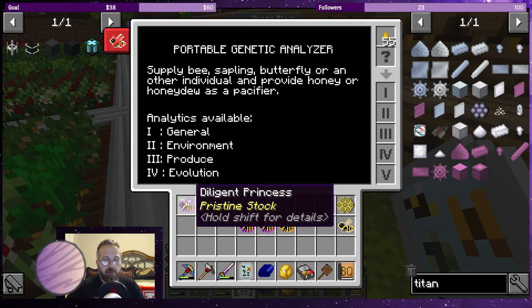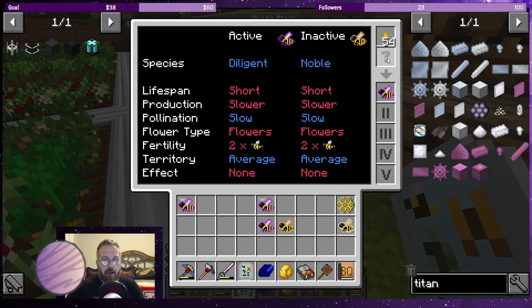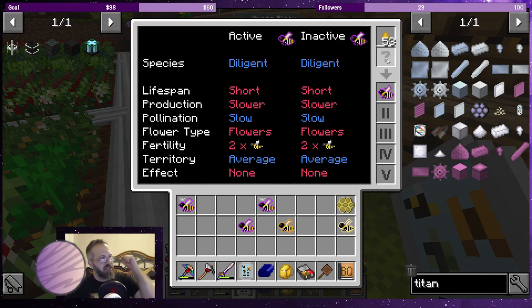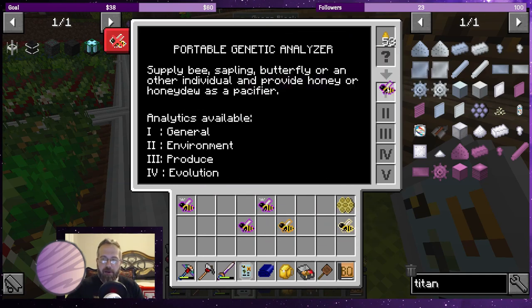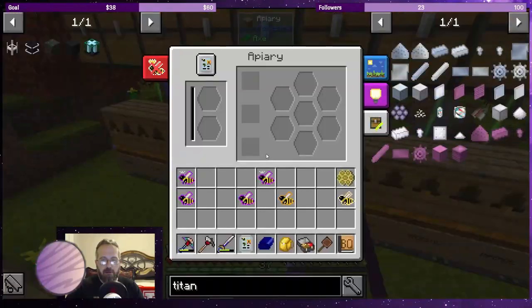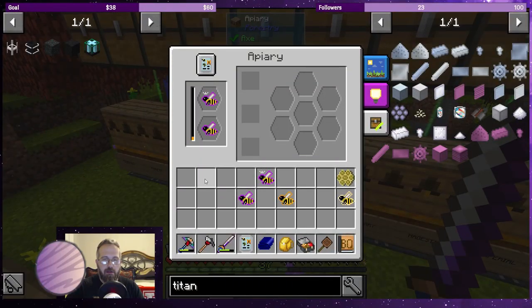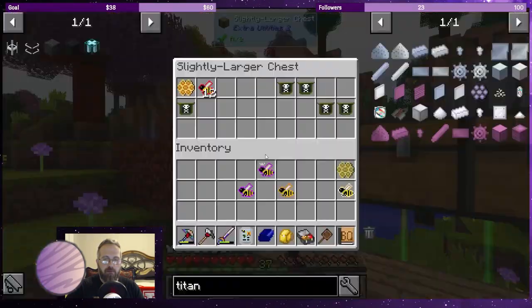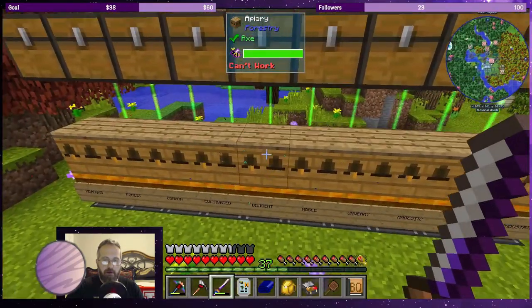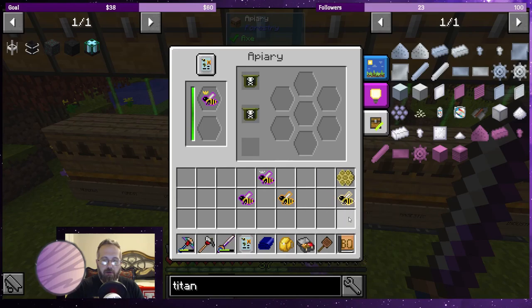Diligent, diligent. Diligent, noble. Diligent, diligent. There we go. We got a mating pair. So now we have a pure mating pair. We can stick those in the diligence that I have ready already. And let's give them some poison frames so that we can get some of these guys going on. Because we are going to need the drones from this guy.